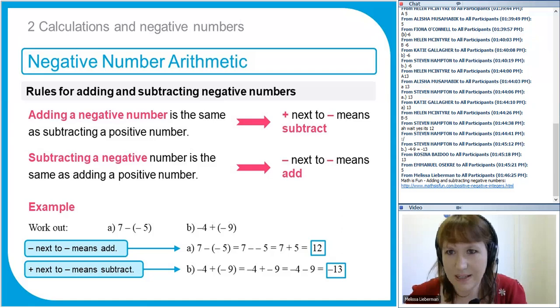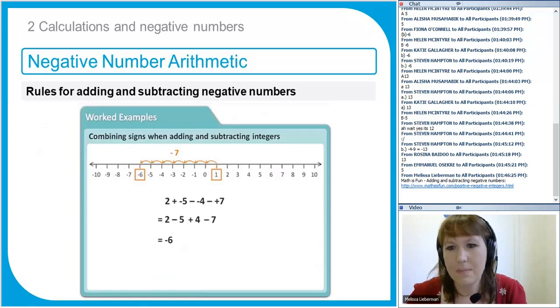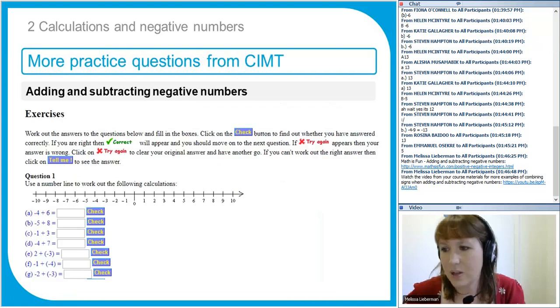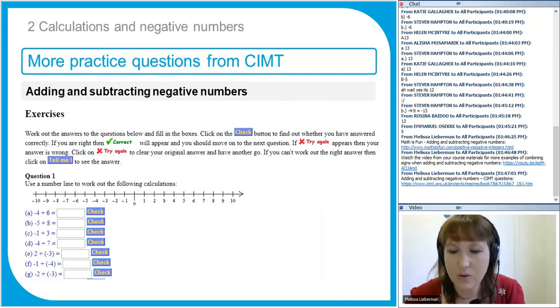Okay, have a little practice of that, because it is tricky. There's also some videos on the ICS Learn course page, so have a look at the videos on there. This one is about combining signs when you're adding and subtracting integers, whole numbers. And there's also a good exercise here that you can use. But don't spend any more time than this. So work through all of these. Don't worry if it's still a bit fuzzy. You won't actually be asked questions like this in the exam. It will be in the context of algebra. So as long as you vaguely get it, you'll be fine.